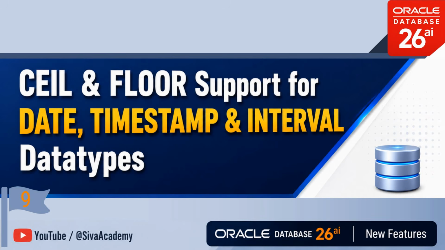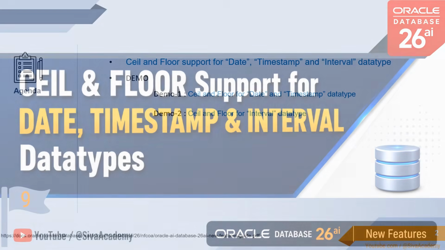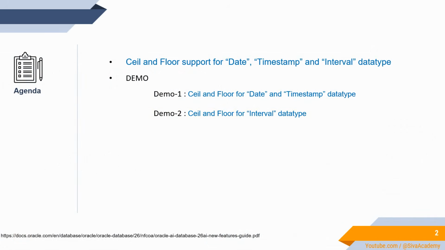In this video, we are going to learn about the CEIL and FLOOR function support as part of the date, timestamp and interval data types. Earlier, the CEIL and FLOOR functions were supported only for numerical data types, but starting from the 26 AI database, we will be able to use the CEIL and FLOOR functions with these data types also. I'll close this video with a demo showing the usage of CEIL and FLOOR for date, timestamp and interval data types.